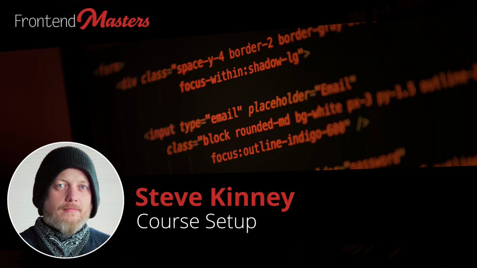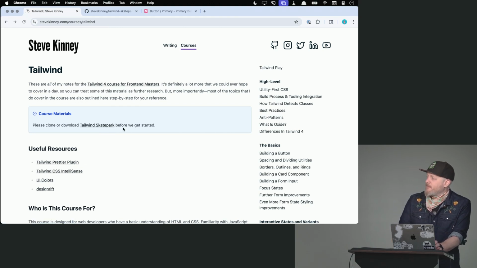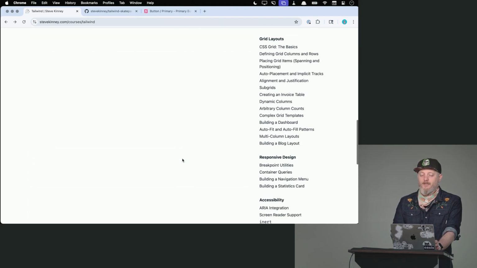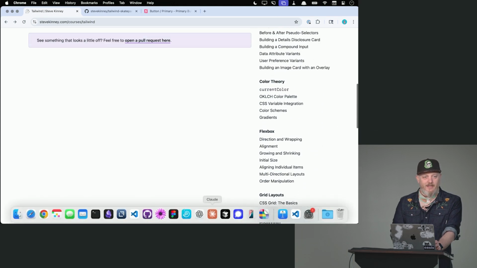So we've got this little course website, which is a repo that we're going to go grab called Tailwind Skate Park. Too soon for some of us, we'll see. As well as some other fun little tools, as well as, when I say all of my notes, I mean that on the most extreme level, more than we will ever get to today. But I wrote it, so whatever, you can have it.